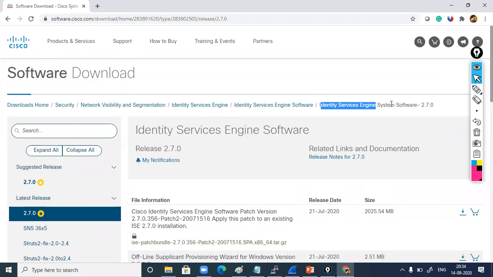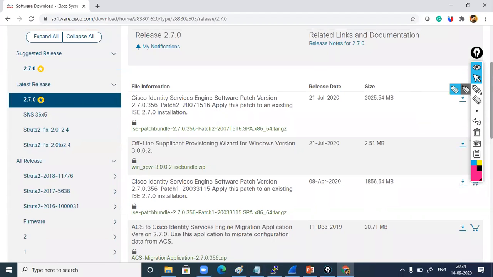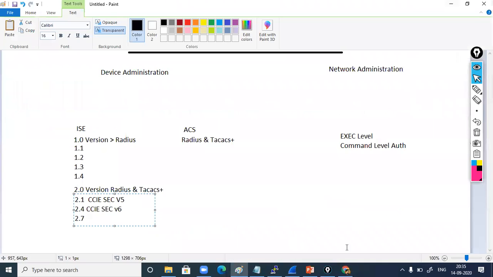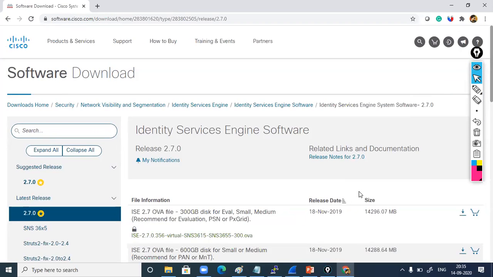Now I clicked on a software version over here. This software does not mean that I'm talking about the operating system. No, it's not like that, guys. This is the 2.7 version of the operating system, that's fine, but the software which I selected over here is all about this operating system being deployed on the virtual appliance.